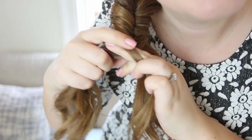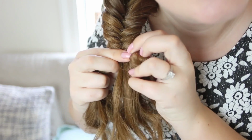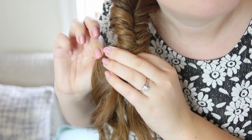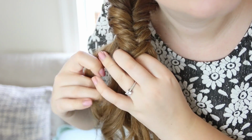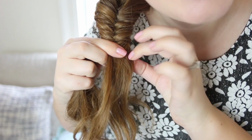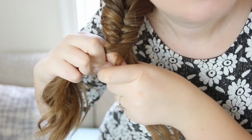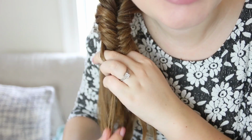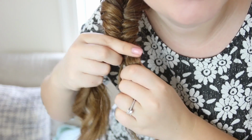So it should be starting to look like a fishtail braid now. It does take a while, guys, so don't give up. Just keep on adding those outside pieces to the other piece. I'm coming in a little bit closer for you guys so that you can see what the fishtail should look like and exactly what I'm doing. So a bit from this section. Always taking a piece from the outside. I've actually done mine quite tight and neat by accident, but don't worry if yours is a lot looser, because I need to make mine looser anyway at the end.